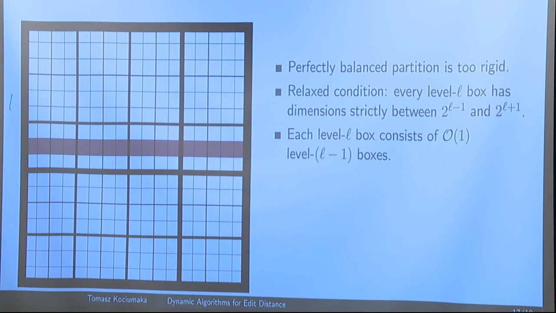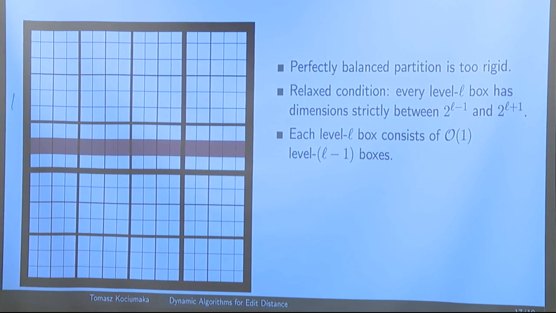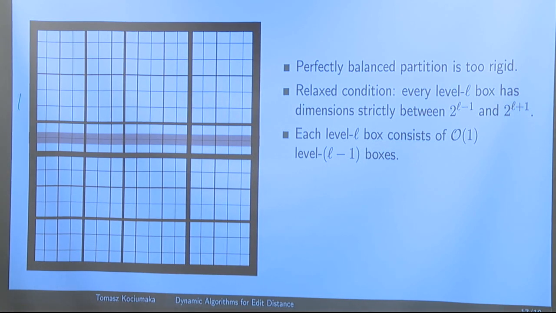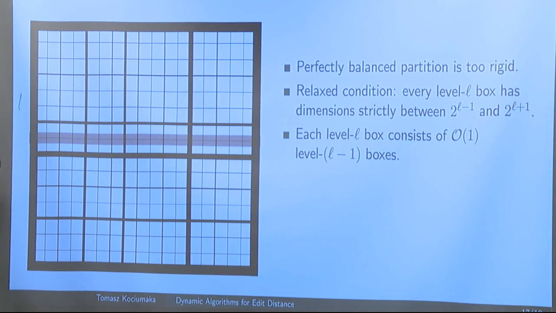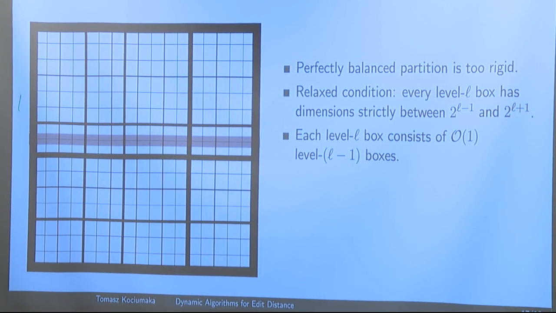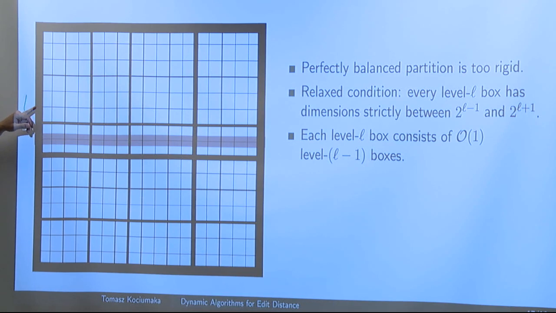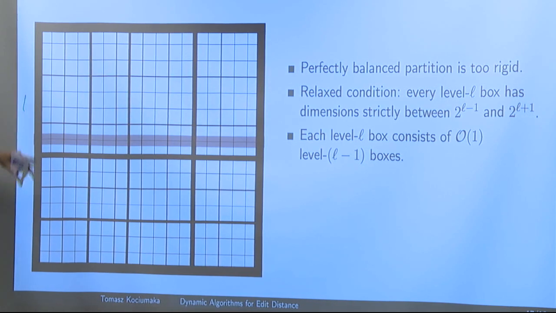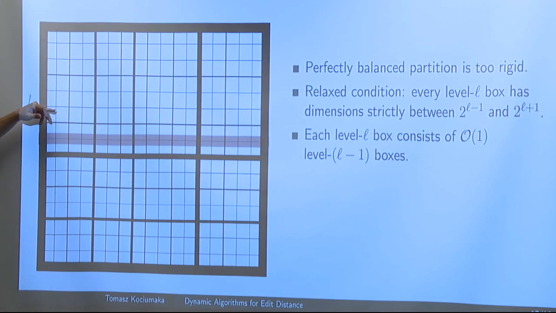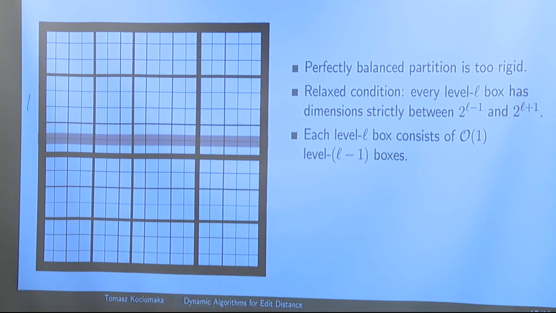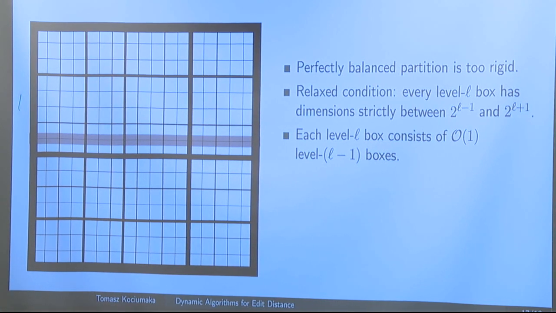Similarly, when we delete some character, let's say deleting a character in Y, we remove a row in the alignment graph, and some boxes might become too short. Like here, if the box is too short, this is a box at scale 2, it should be of length strictly more than 2 in this row of height 2. So we will merge it with its neighbor. But now it can be too tall. So we may need to split it somewhere else, like here. And again, with this threshold, it's always possible to split so that the invariant is satisfied.